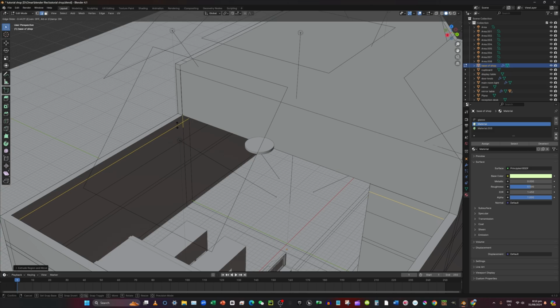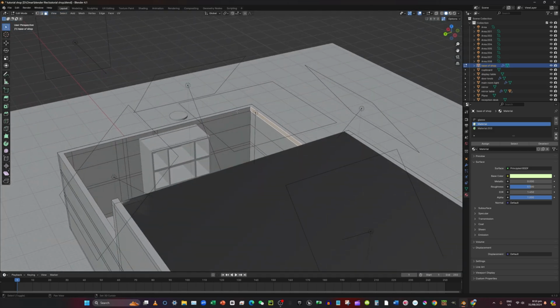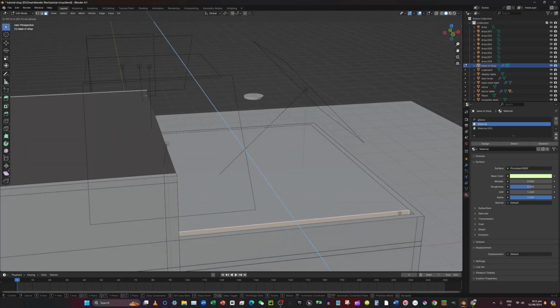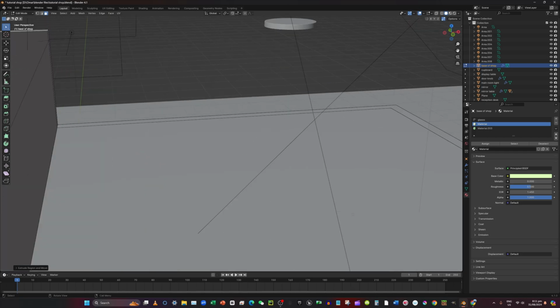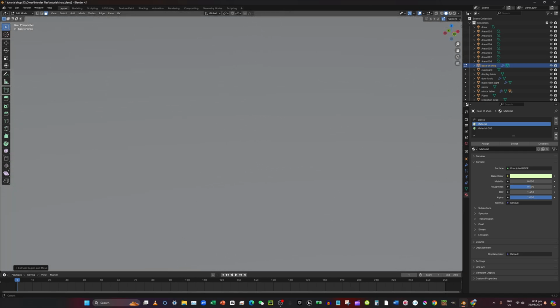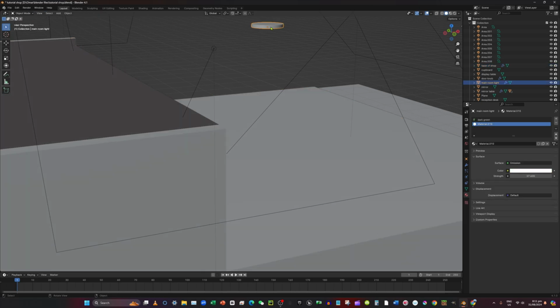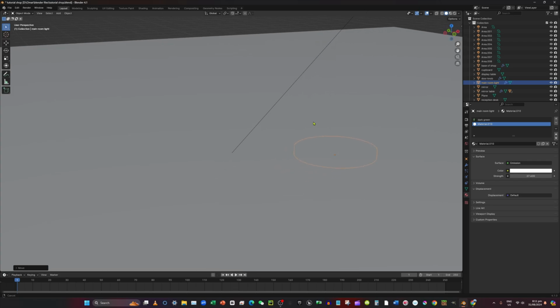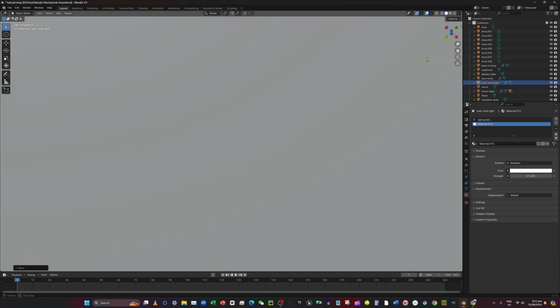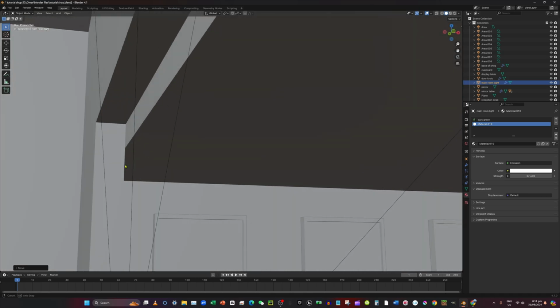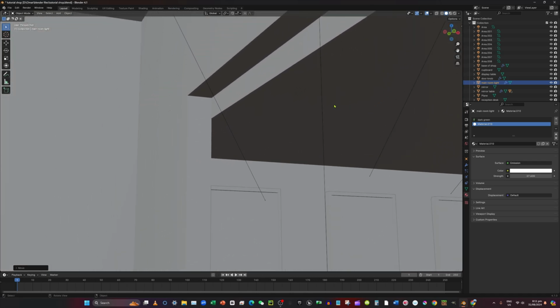So loop cut, select all the faces manually. No idea why, so we have to extrude the old way. Okay, now we can move into this, but before we do that, go to object mode. This is our light. Move it down into the shop, so now we can customize it. And now we have a roof.